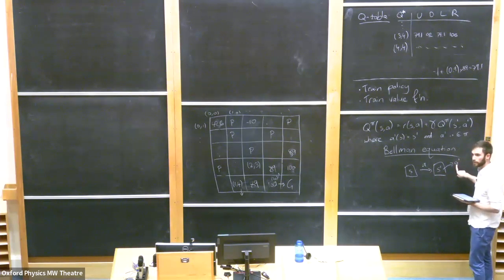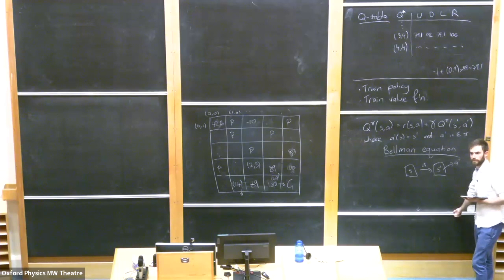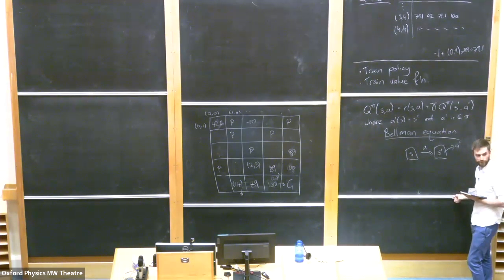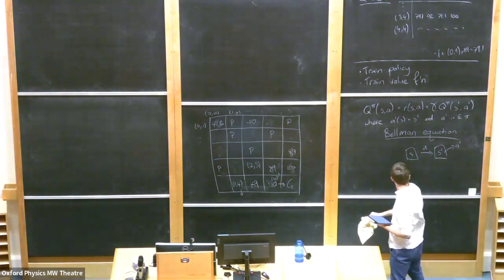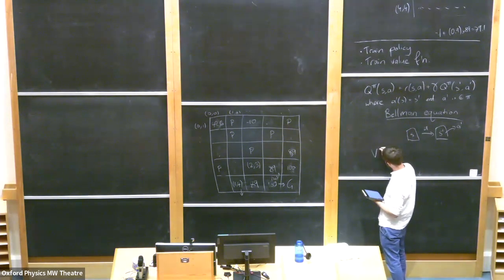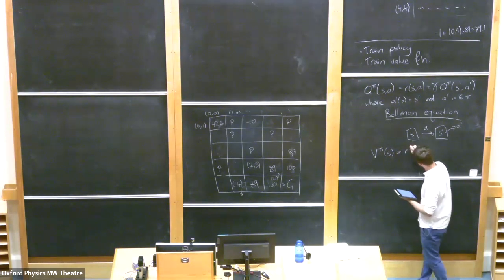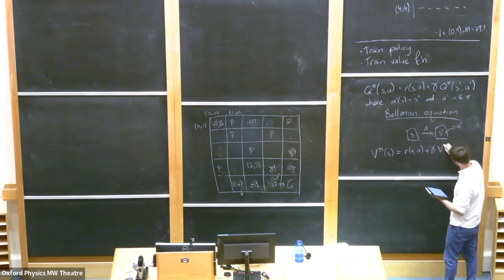So I don't have the next state. There would be some other state, but I don't need it. I think that should be correct. Any other questions about the value function or the Bellman equation? Yeah, so we could also have one for the value function, which looks very similar.